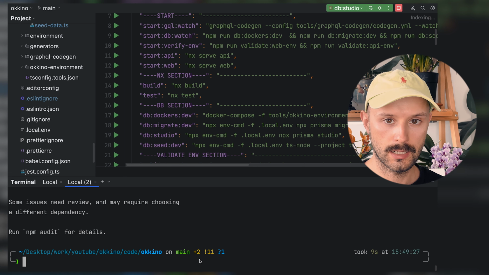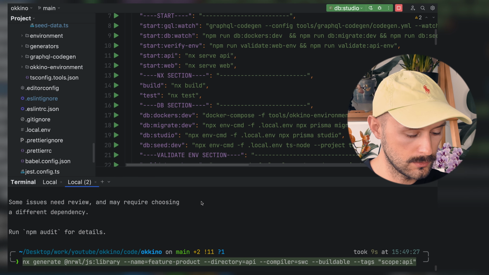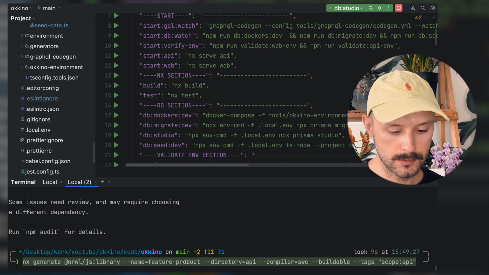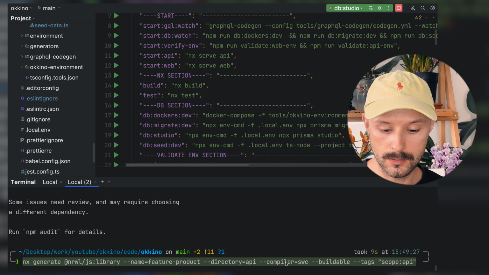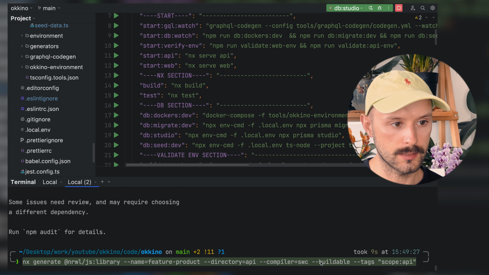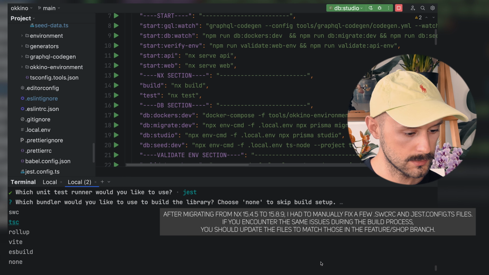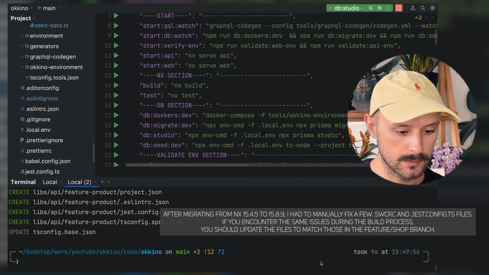And now we're good to create a new library. Let's create a new JavaScript library with the name feature product, inside directory API, with compiler swc, buildable with tag scope API. Let's use, just for testing, swc, the new bundler option, and we're good.